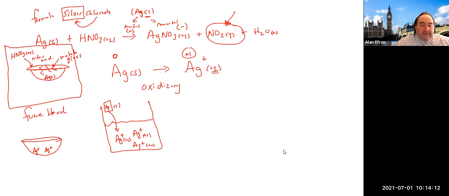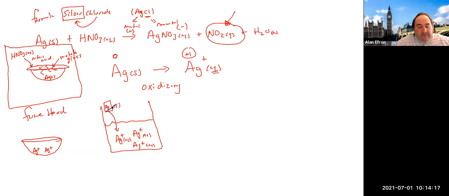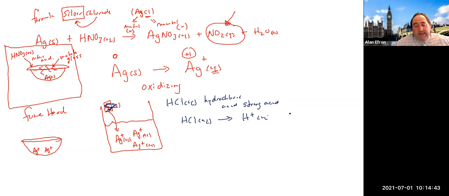So once we do that, we're actually then going to add to this another acid, hydrochloric acid. So once this is all done and reacted out, we're then going to take hydrochloric acid, which is another strong acid. What it means when it's a strong acid is when we add hydrochloric acid to a solution, it does not stay together. It basically breaks apart into H+ and Cl-, 100%.